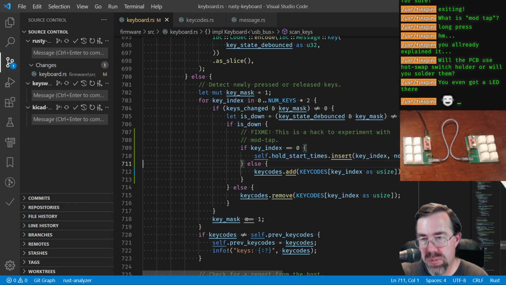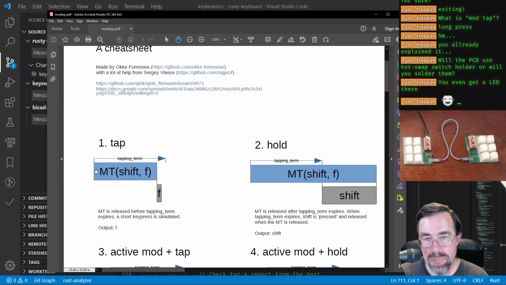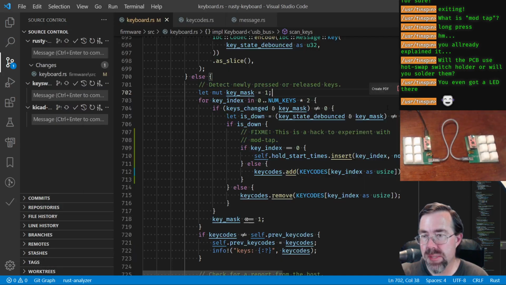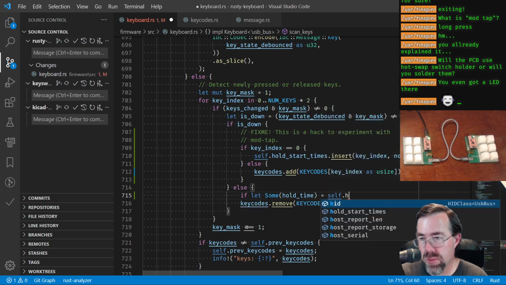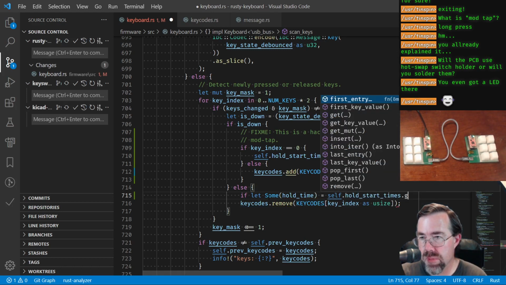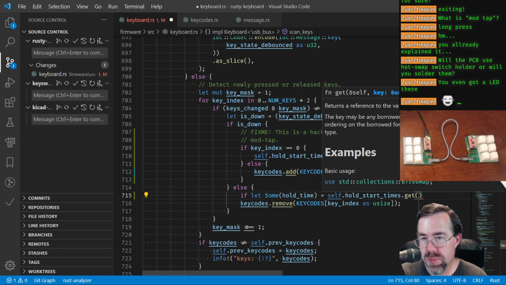All right, so there are two places where we need to make this decision to actually do something. One is the tap, which is on release. Right down here, we need to see if the key index is in this hold start times. So if let Some hold_time equals self.hold_start_times.get reference key_index.